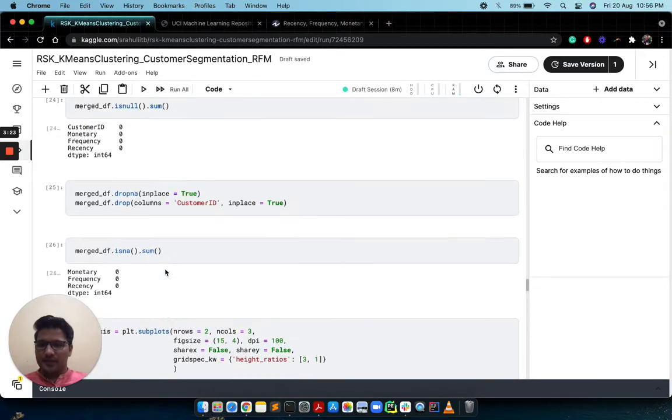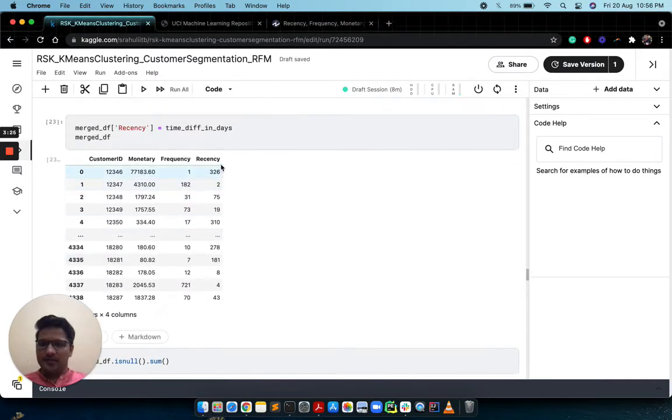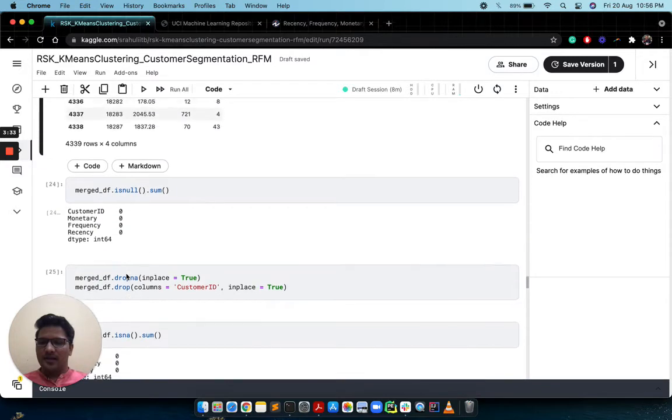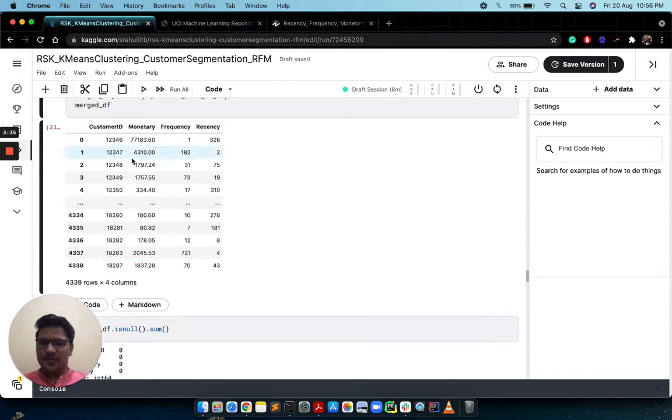So here I have all three parameters for every customer, right? I have about 4,339 customers, and for each of these customers I have these three features.